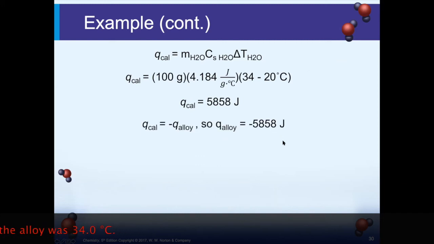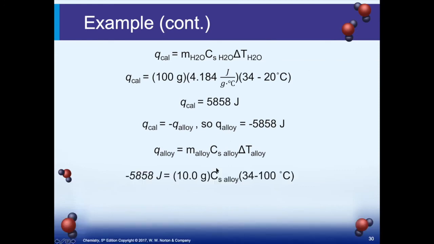Okay, so the heat for the alloy is just the negative of that. And that's equal to its own mC delta T. So I plug it in. And oh, 100, okay. So you remember when I said it's always final minus initial. So this illustrates why that's so important, because you can see 34 minus 100 is going to be a negative number. Well, I've got a negative here, so the two negatives will cancel, and that needs to happen because you can't have a negative specific heat.